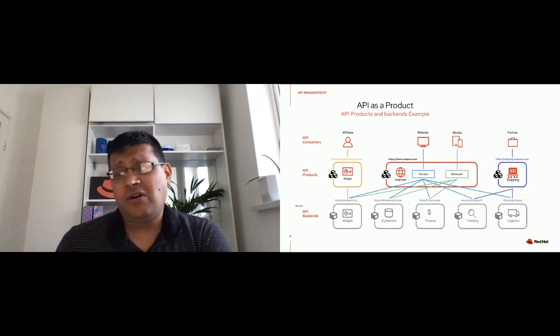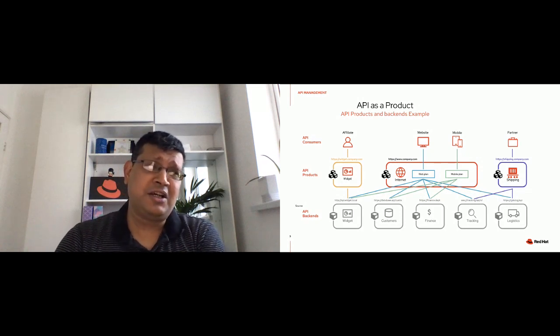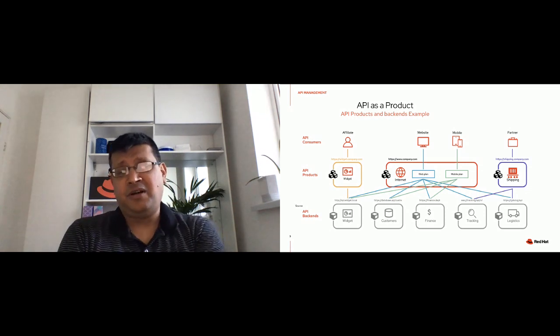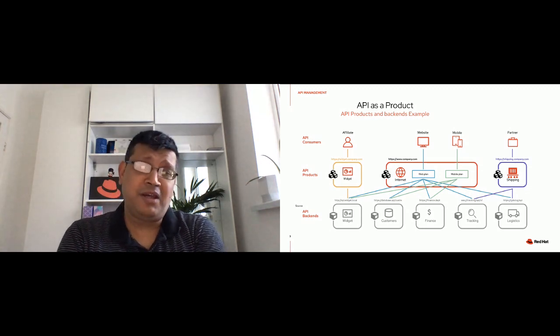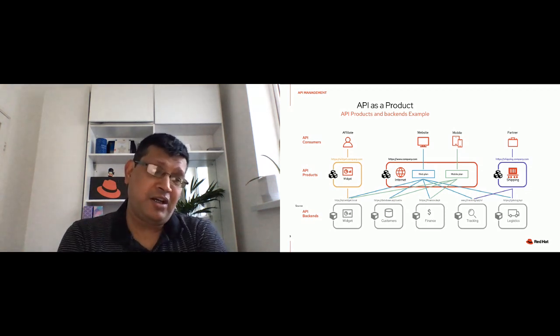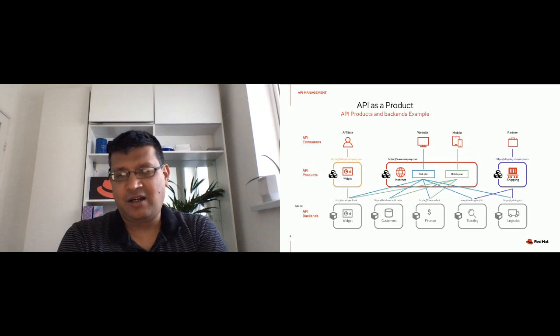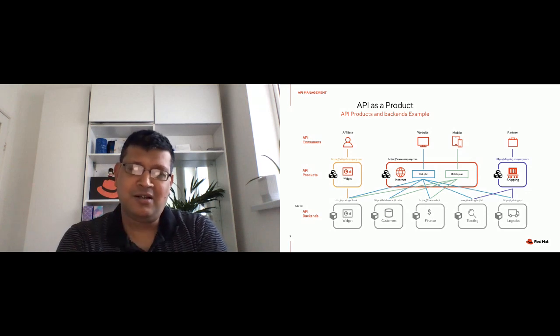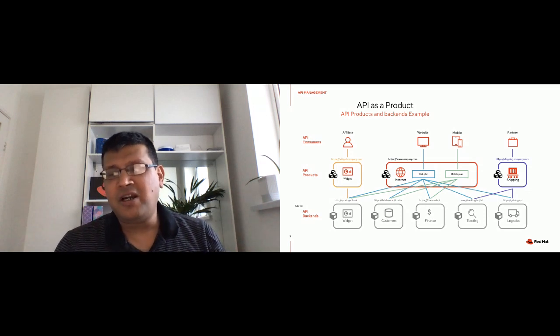Right. With the growth of a more fine-grained architecture with a set of tens of API backends, it didn't make sense for you to do a one-to-one relationship between your backend and your API product. So that's when you have to package a boutique of different API backends into a single API product. And that's what you see here on the right and in the middle with the internet and the shipping plans, shipping API products, where these products act as a facade to multiple API backends.